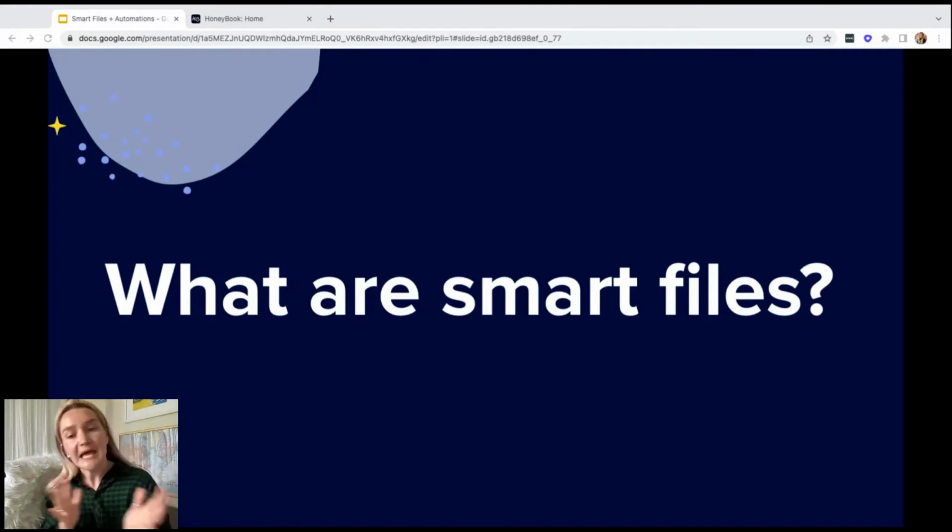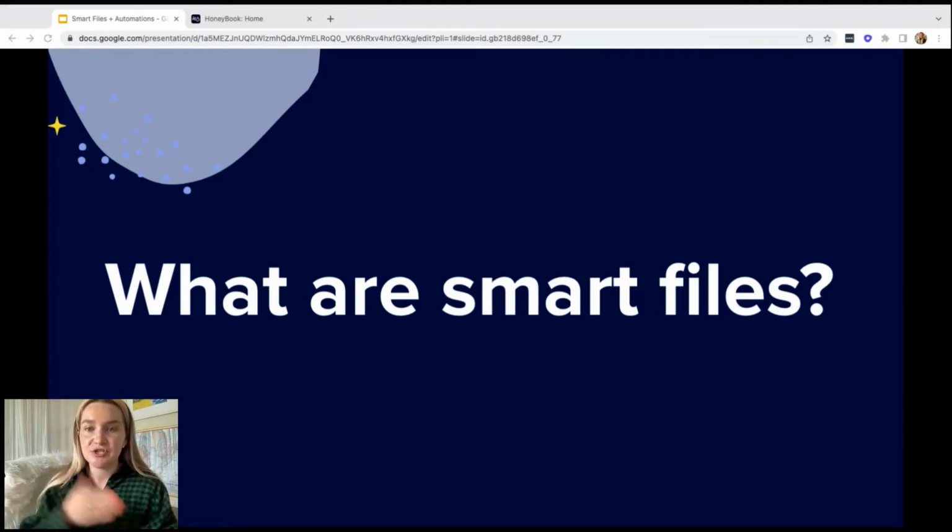So again, simply put, smart files are defined by what you tell them to do. So it could be as simple as a one action file, and it could be as dramatic and game changing as a complete welcome packet that introduces your services, introduces and sets expectations with your clients, allows them to select services, pay, and sign all in the same document. Okay, so it can do as much or as little as you need it to do. It's defined by you and your process. You're in the driver's seat. Okay, so that's what smart files are.